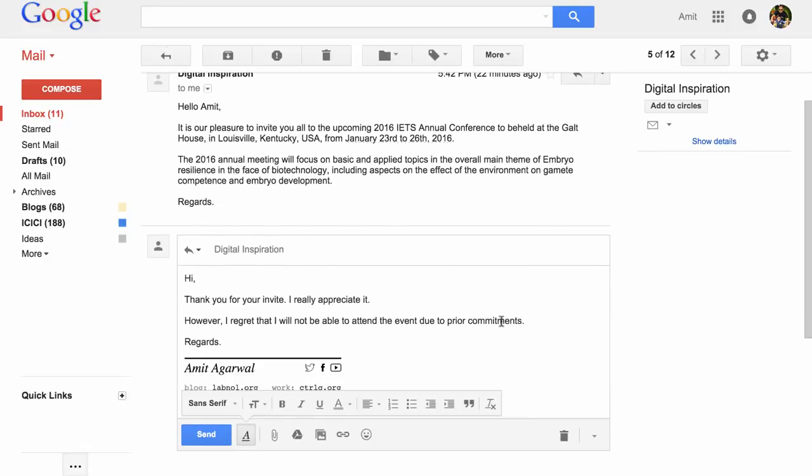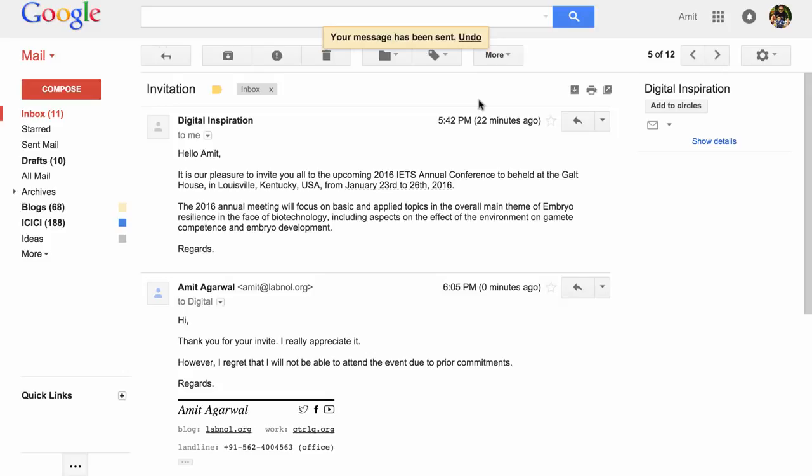there are two big limitations with this approach. The biggest limitation is that you cannot respond to multiple messages in one go. For instance, I cannot select more than one email and ask Gmail to reply to all those messages using a particular canned response. I will have to do that one by one manually.